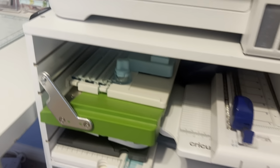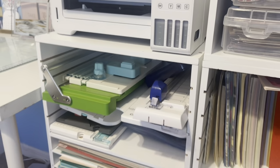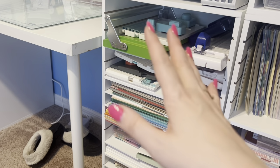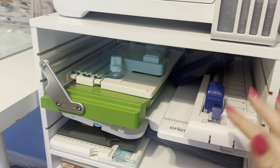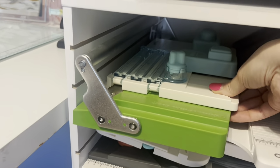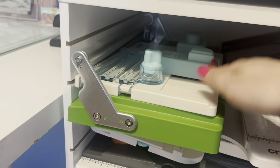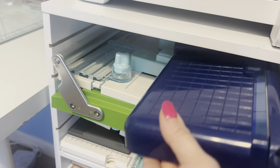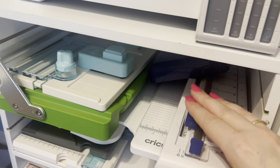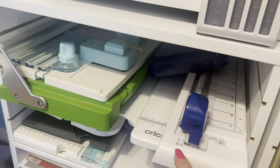And then down here on these paper storage units from Michaels, these first two shelves are mostly cutters and punch boards. I have the alphabet punch board. I have a really small paper trimmer that's good for traveling. This paper trimmer has different blades that do wavy cuts and stuff like that. I have the Cricut paper trimmer.